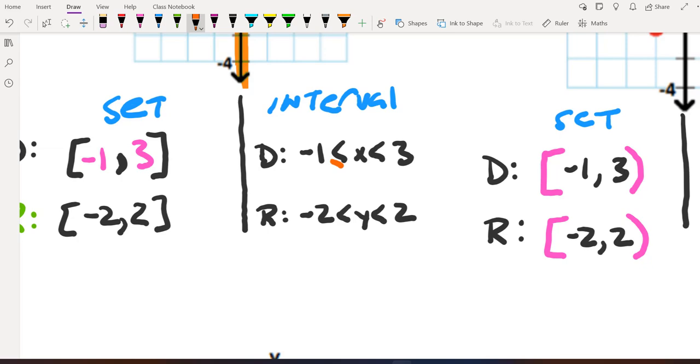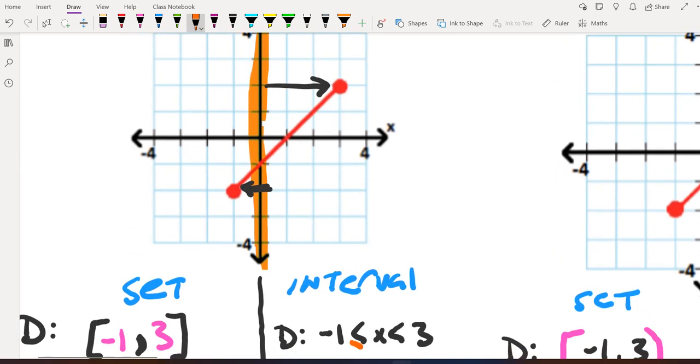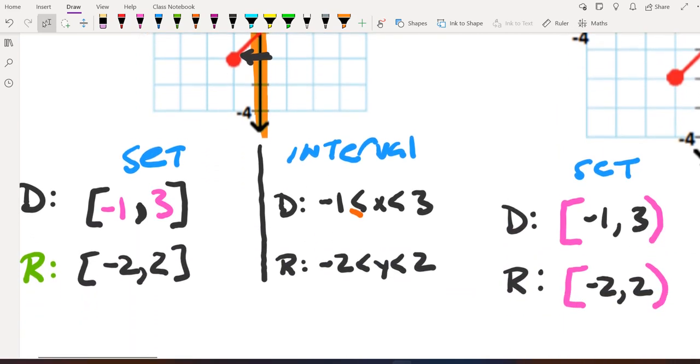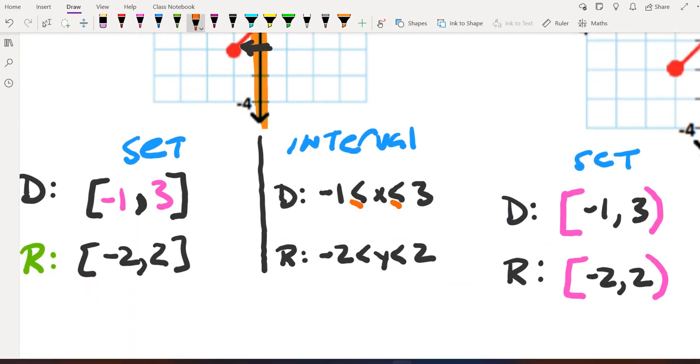The same thing with this. This 3 is a square bracket and also a solid dot, so that point is also included. And same thing here. Square brackets get the equal lines. So now this is just another way of saying the same thing. This was a shorthand. This is a little bit longer hand. But this says, hey, the domain are the x values, and they range between -1 and 3. And x can be -1, and x can be 3. And the same thing for the y.